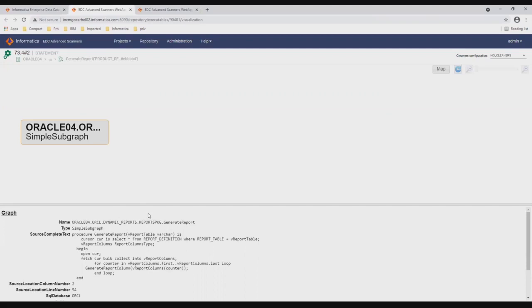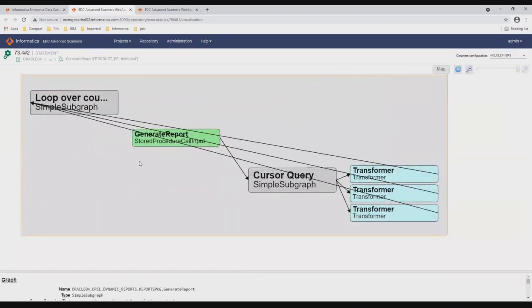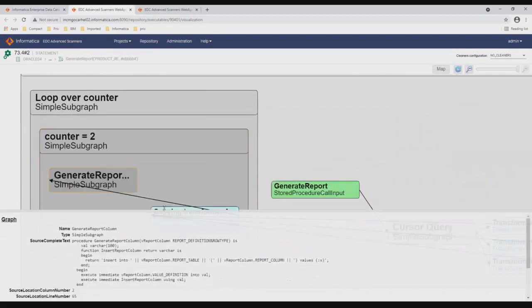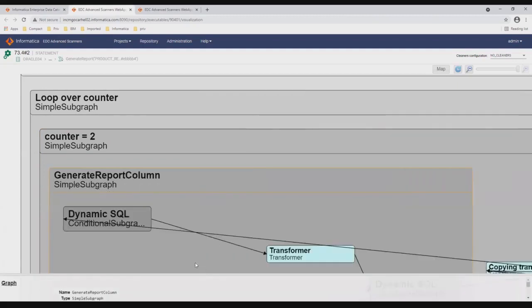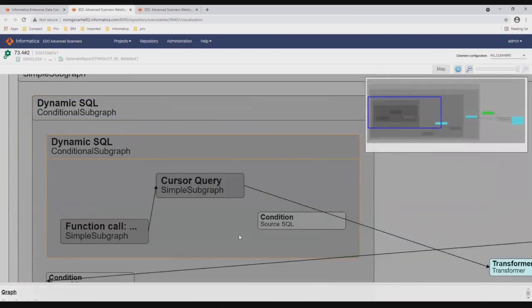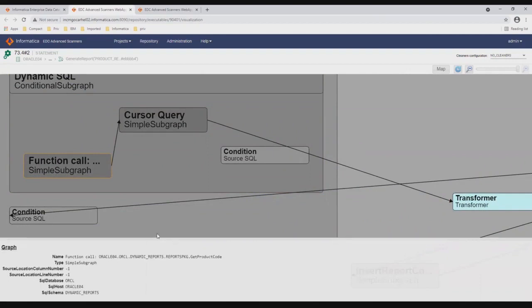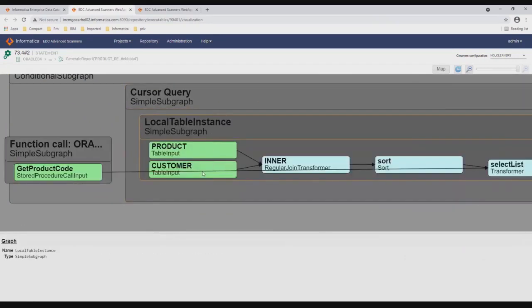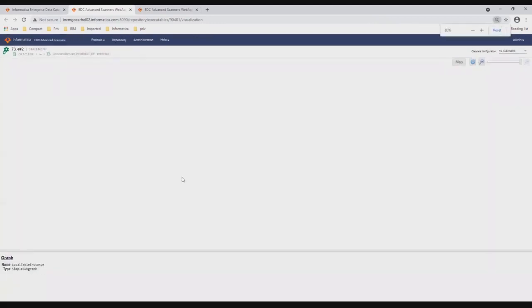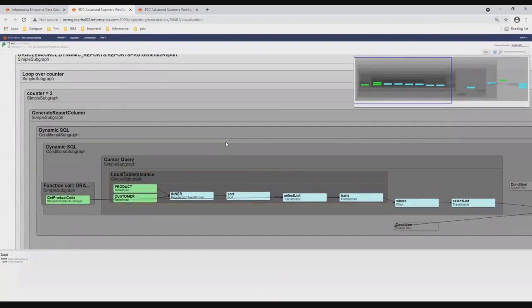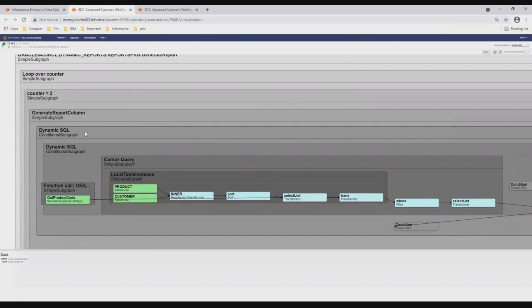Here, what you can see is very technical information, a visualization that is exposing the full complexity of the code. We can see that there was a generate report procedure on the first level, and then we can start diving deeper into the code, right? We can see that there was a loop. This loop was, once again, triggering some generate report column, and we can continue our journey until we hit the final execution, until we hit the function that was being used, and until we hit the proper processing where the data is taken from the source tables, right? So as you can see, we can easily find out how the code has been understood by the scanner and how the code has been executed normally in the environment. We can see all of those procedure calls that we were getting into during the analysis just to deliver precise and complete information into the EDC catalog.